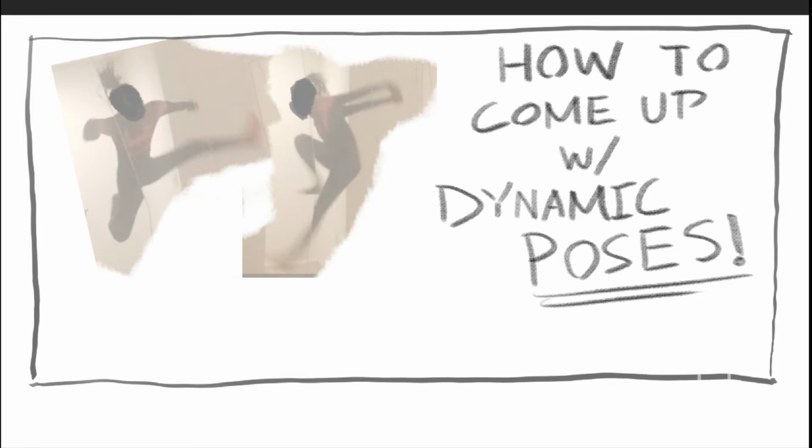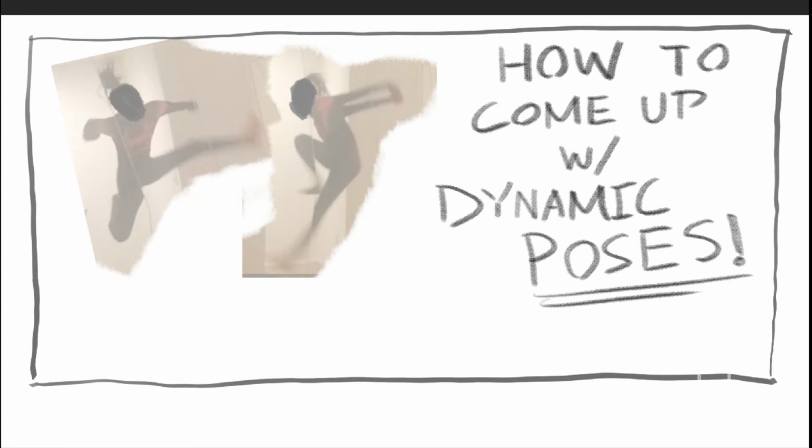If you've heard of a person on YouTube called Ethan Becker, he's running a challenge right now that he calls the photo reference challenge. You tag him, and you base a drawing off a photo reference. So I'm going to complete that challenge while also showing you two different ways to come up with dynamic poses for your comic story or your artwork.